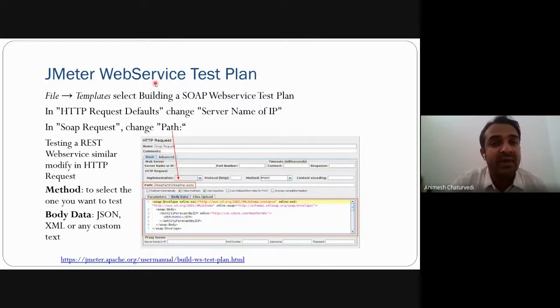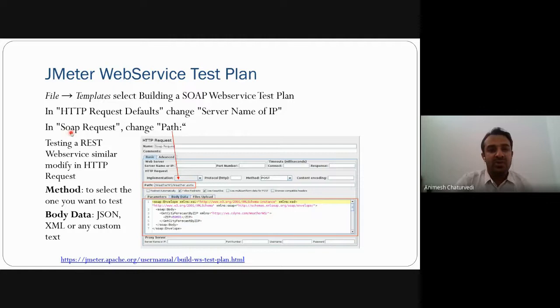So for this web service test plan, you go to the file and create a template. Simply file in a tool like this. There is a file and you create a template. Then you build a SOAP web service test plan. What you do in the SOAP web service test plan, you simply select HTTP request default and you just put the server name or IP address.